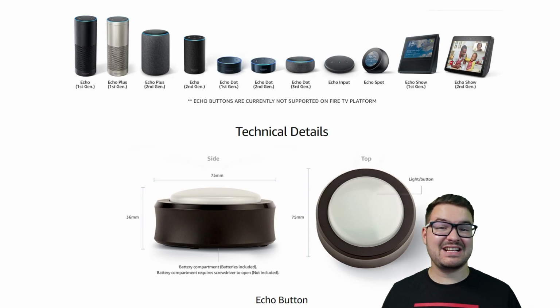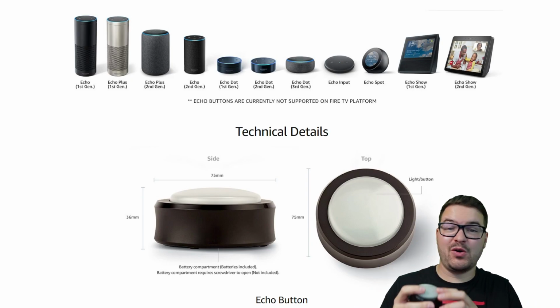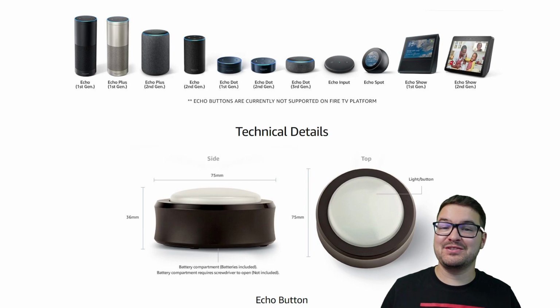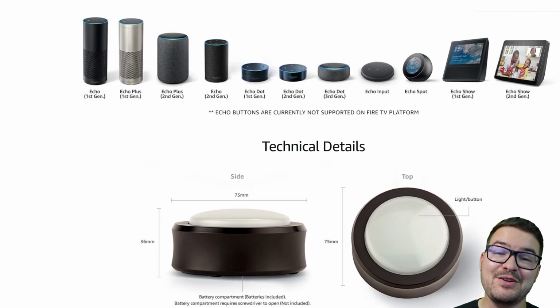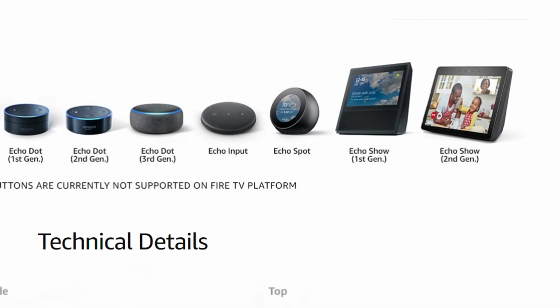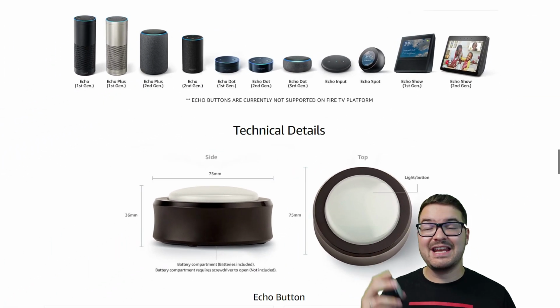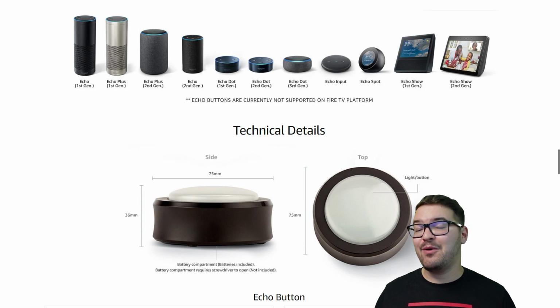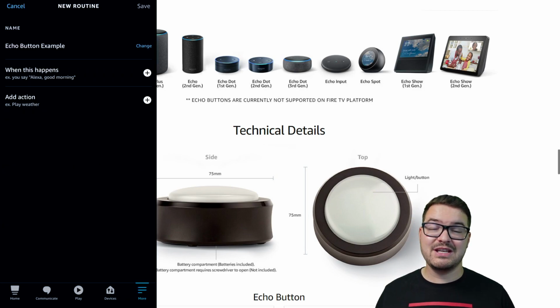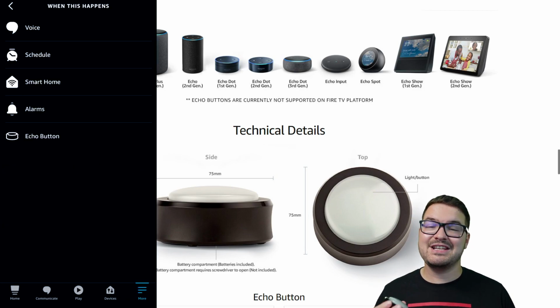You simply say, Alexa, add my button, and then you press and hold the button on the top for about 10 seconds. It will flash orange and then the Echo will discover it. Just above me there, you'll find a bunch of different Echoes that the button's compatible with. The button will connect to any of those Echoes using Bluetooth, and once it's connected, you'll be able to open up your routines and use the button click as an action.